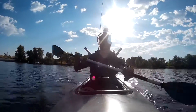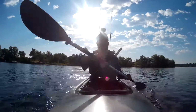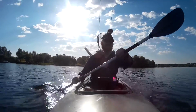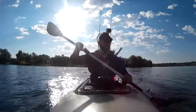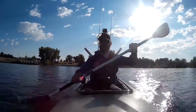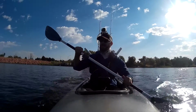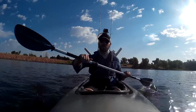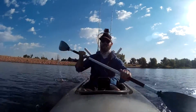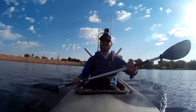So my plan this morning is to fish along the rocky bottom of the dam here in hopes to get some smallmouth. I haven't had a lot of luck with smallmouth out here, but by that I mean I've never caught a smallmouth out here. But I've seen other people do it. And if they can do it, I can do it. And if I can't do it, I'll just keep throwing money at fishing equipment until I catch one.